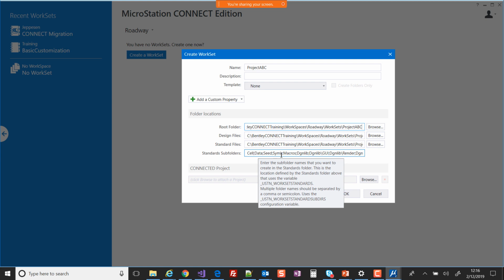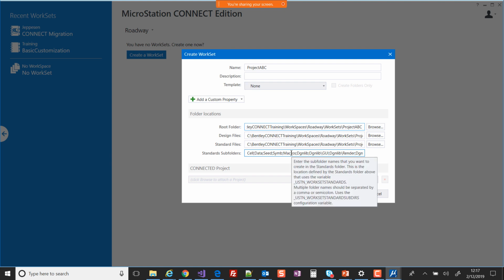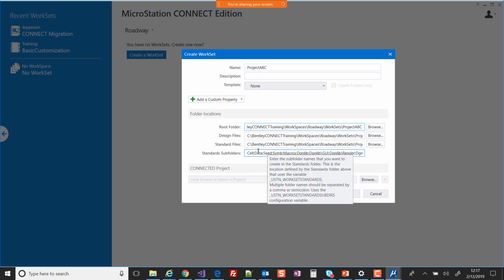And if you read the little pop-up text here, you'll notice that this particular field here, standards subfolders, is actually configurable through a configuration variable, and that variable is at the bottom there. It's _UST_WORKSET_STANDARD_SUBDIRECTORIES. So if I wanted to add another directory here, like maybe I wanted a fonts directory, then I can go ahead and just type it right in. Or I could add it to the variable.